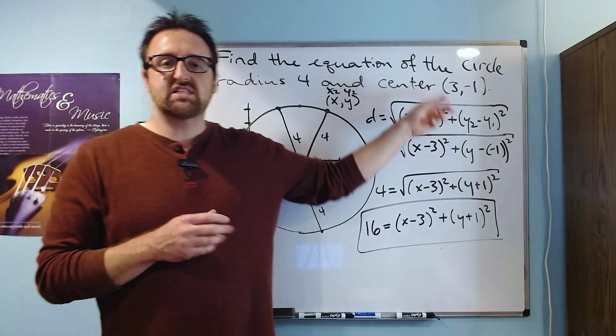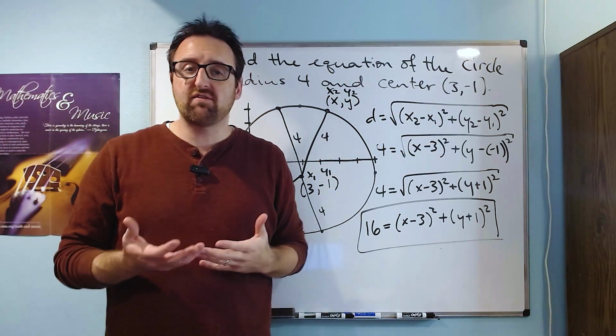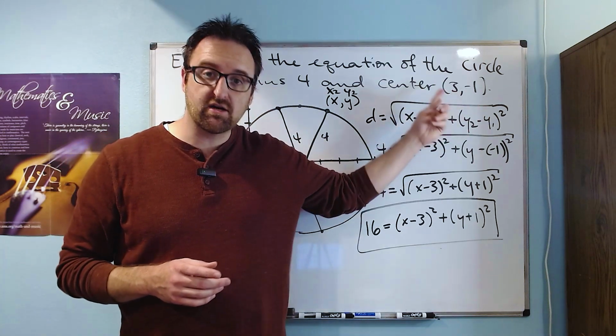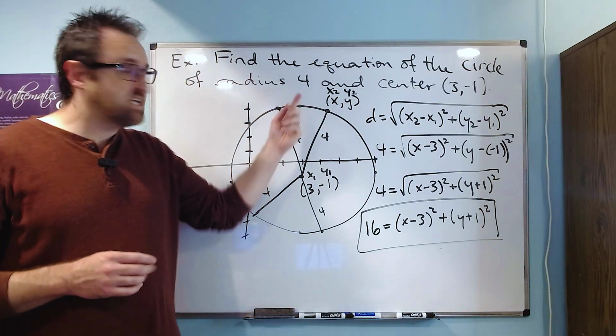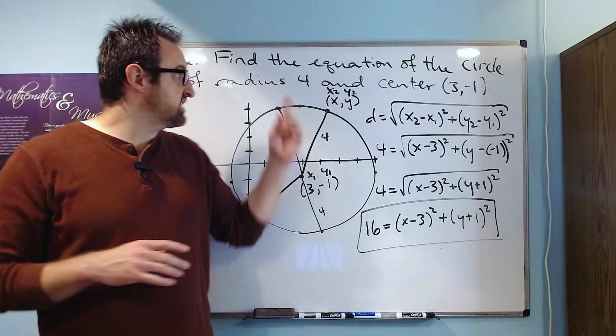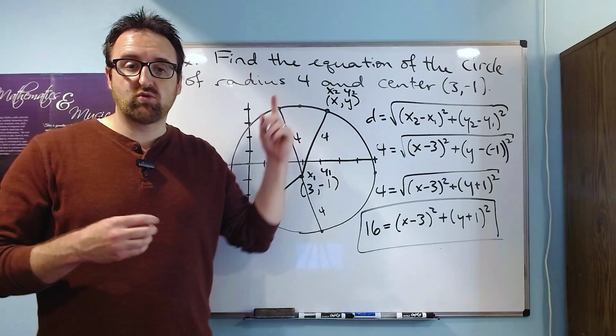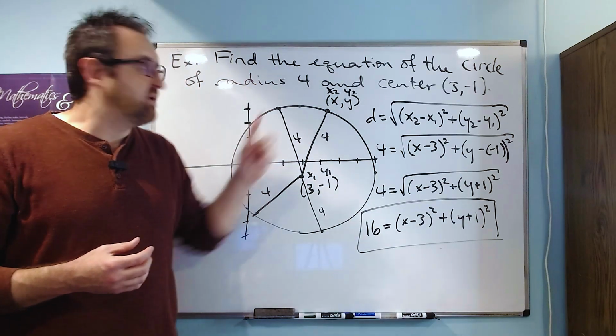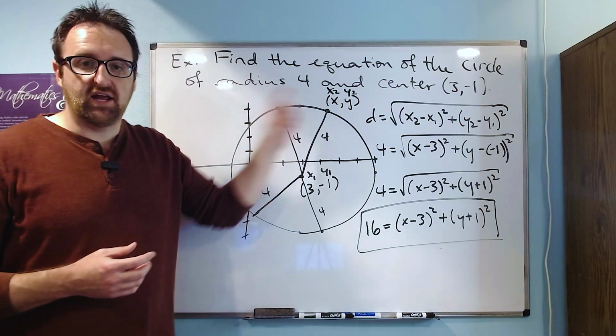So instead of using a center of (3, -1), we want to have a formula that works no matter what point I pick as the center. So we'll introduce variables here, h and k, and the radius we also want to allow to be anything. So instead of using a specific number like 4, we're going to use the variable r and try to do this exact same process again, but just with (h, k) as the center and r as the radius.